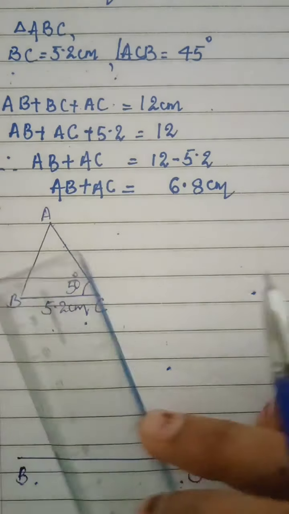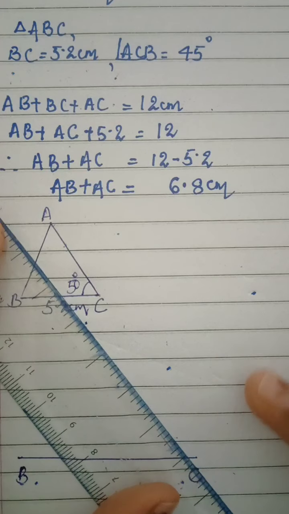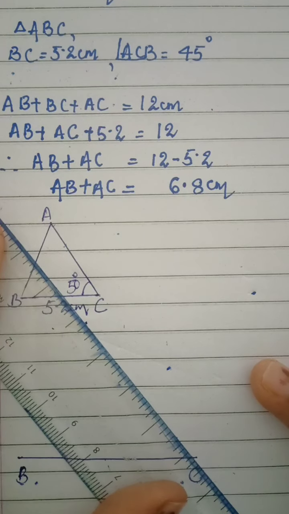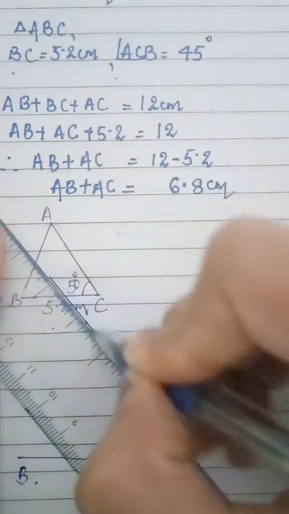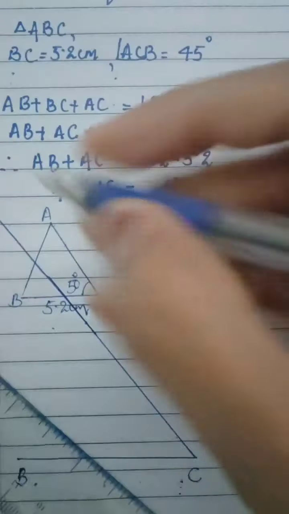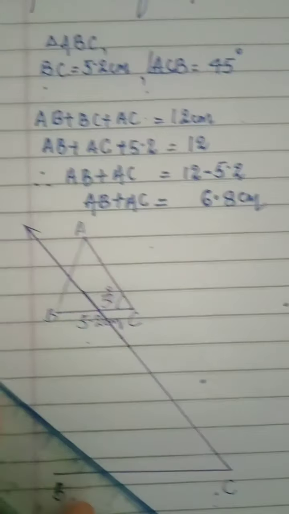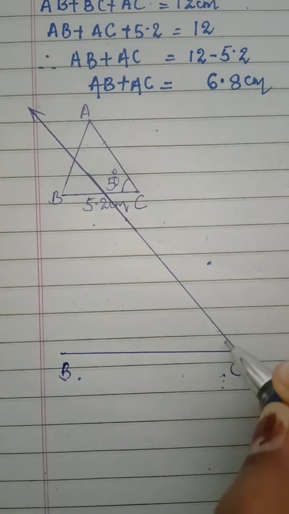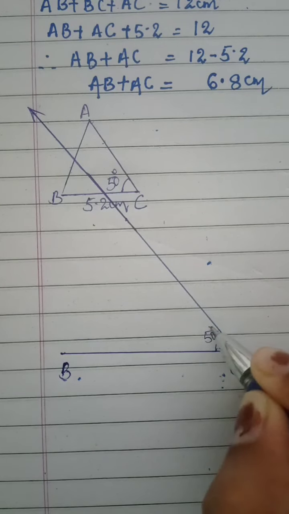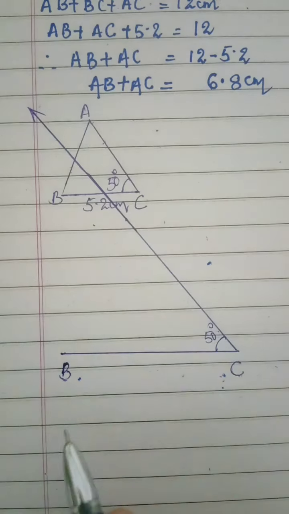Let me draw angle ACB. Now this rough figure will be affected, no problem. Make it a little longer and draw the ray. I hope it is clear, children. ACB is 50 degree. Now if you don't want to draw this way, you can write here C and here B, and the figure will look the same as we drew.